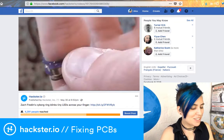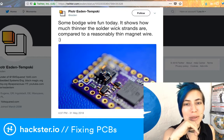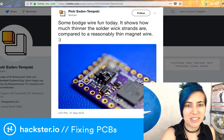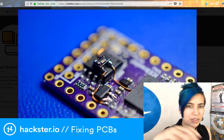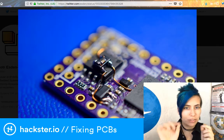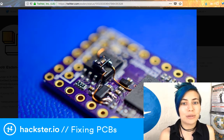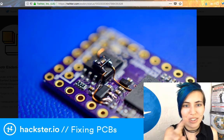So it's funny because today I had actually planned on doing a little show based on this idea of fixing up PCBs, kind of inspired by this tweet by Piotr, the creator of the 1Bitsy development board. And this is an incredible photo because it shows how he had to fix up a PCB that he got and make the circuit work. You see things sometimes where someone has made the circuit with the transistors the wrong way around or whatever, and they've got to do some sort of creative soldering. It happens all the time while you're prototyping, and sometimes you don't want to wait for weeks for a new PCB, right? And so, he started out with tiny magnet wire, which is what you see as the sort of thicker copper tubes there.